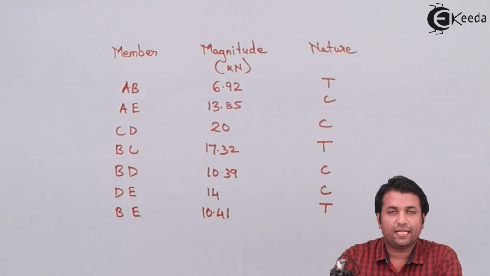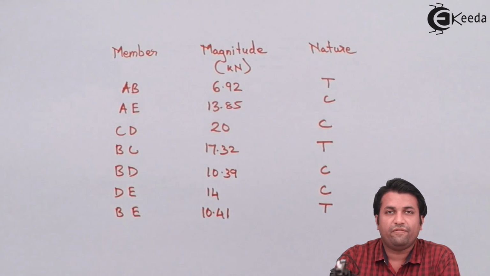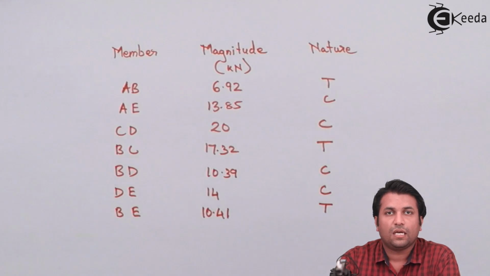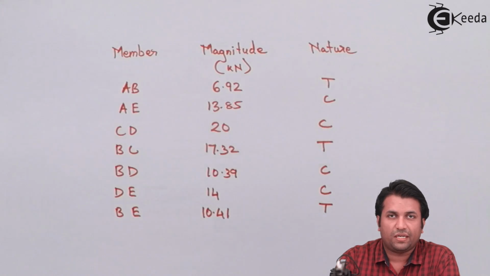Okay, so you have seen how to solve any given truss example by using the method of joints. In this example, we did not get a single case wherein we can apply a special case. Now, this is how we can go and solve any other example in trusses, that is, by using the method of joints.